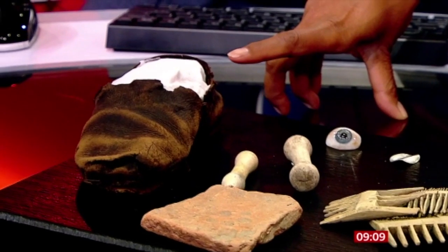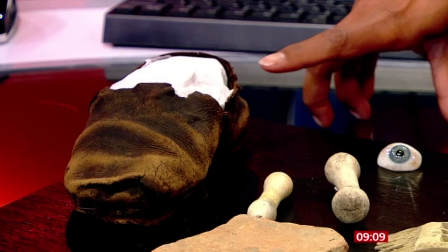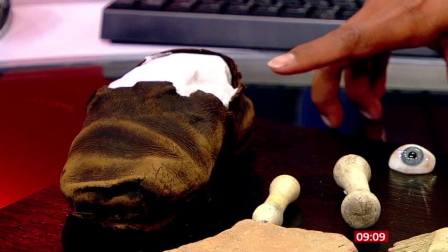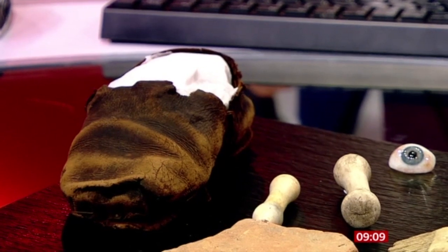That's a Tudor shoe from the 16th century. How do you know it's the Tudor period? Partly because of where I find it — they've found very similar ones on the Mary Rose, and it's been recorded on the Portable Antiquities Scheme database. It seems remarkably intact. The river mud is anaerobic, which means it doesn't have oxygen, and things are preserved just beautifully.